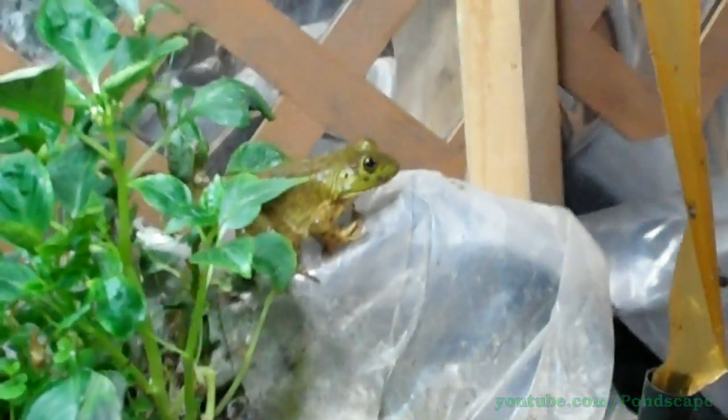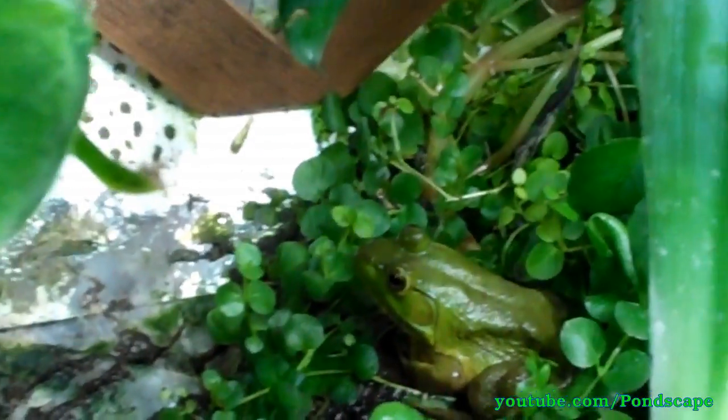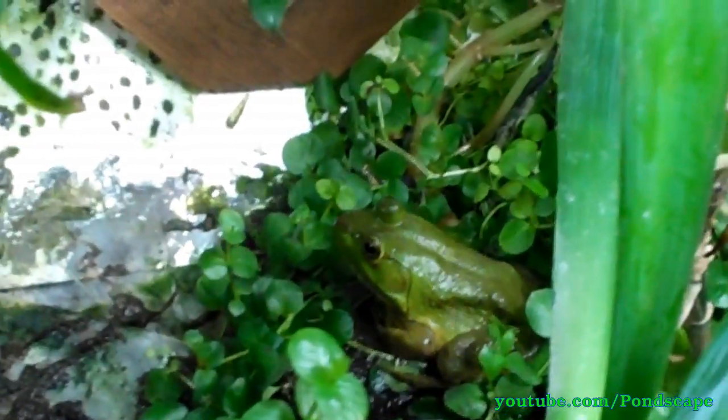Our frogs seem to be settling in nicely. There's one right up there. And then we have one right there. At first, only the one frog was doing it, but I figured it was only a matter of time until they started copying each other. They start seeing each other do it.